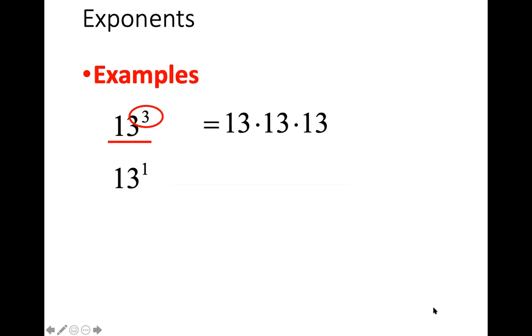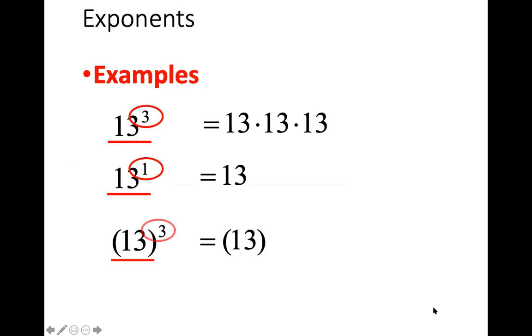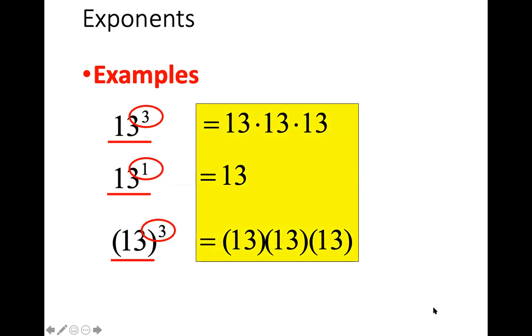13 to the first power, anything to the first power is just the number itself, the base. Anything to the first power is just the base, including 0. 0 to the first power is 0. As soon as we put parentheses, we will include the parentheses. So the base here is not 13, but technically it's parentheses 13 written 3 times. And you're like, well, that wouldn't make any difference. True, but it would make a difference if there are negatives involved. Okay, so when there are negatives involved, we come to, and by the way, this is called the expanded form. The other form there to the left is called exponential form.